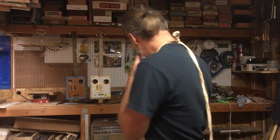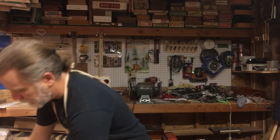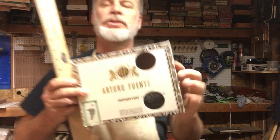I'm hoping to finish them tonight. No guarantees, no promises. Where's the other? I guess I only have 1 of those. Okay. Arturo Fuente.